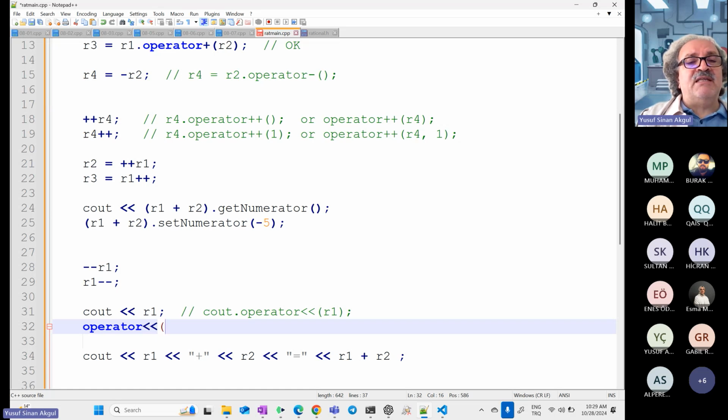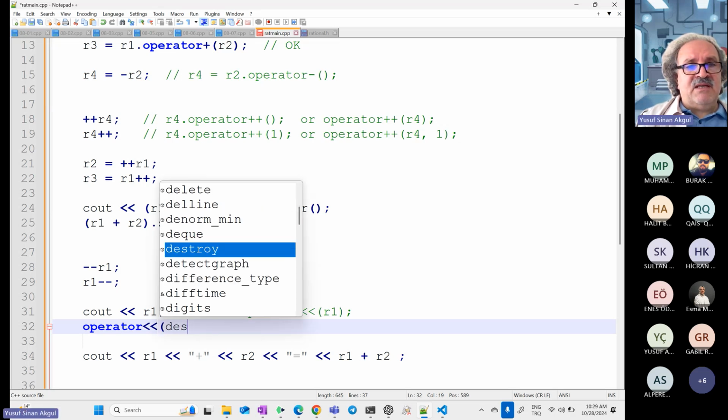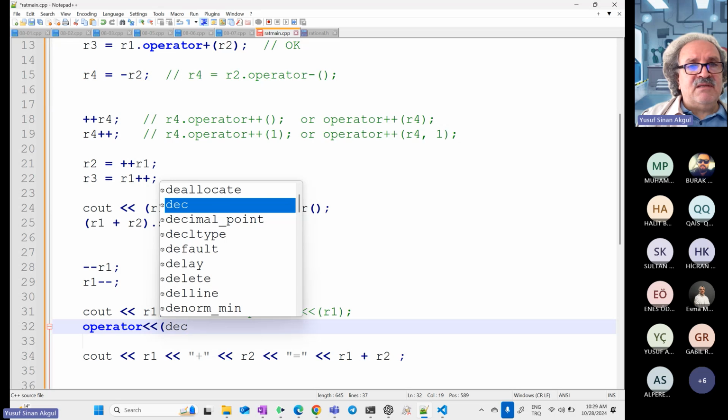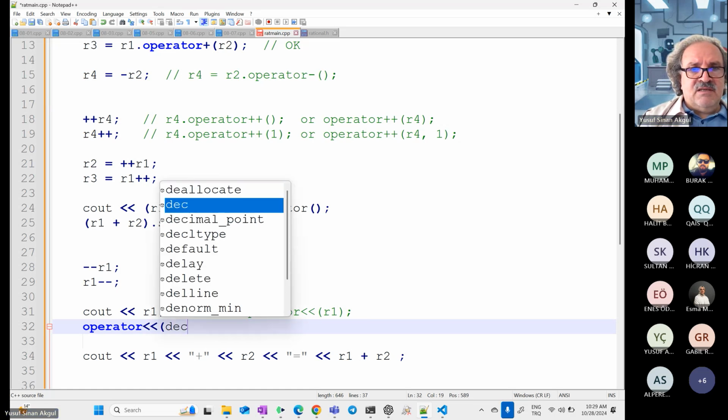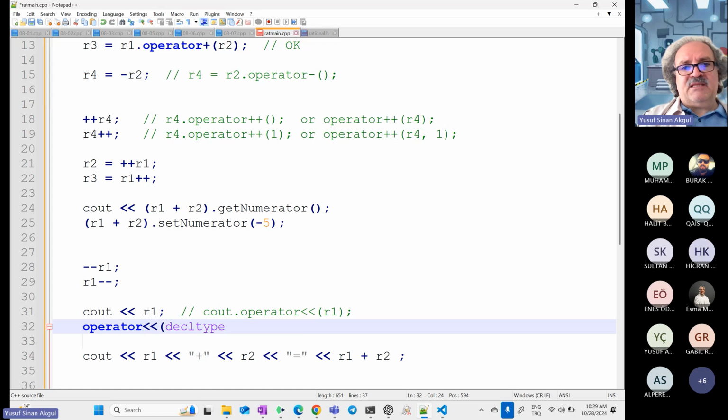I am not going to declare anything. Remember this one? Declaration type, decltype. How do you type it? D-E-C-L-T-Y-P-E, decltype, like this one. Decltype of cout, whatever it is, right?